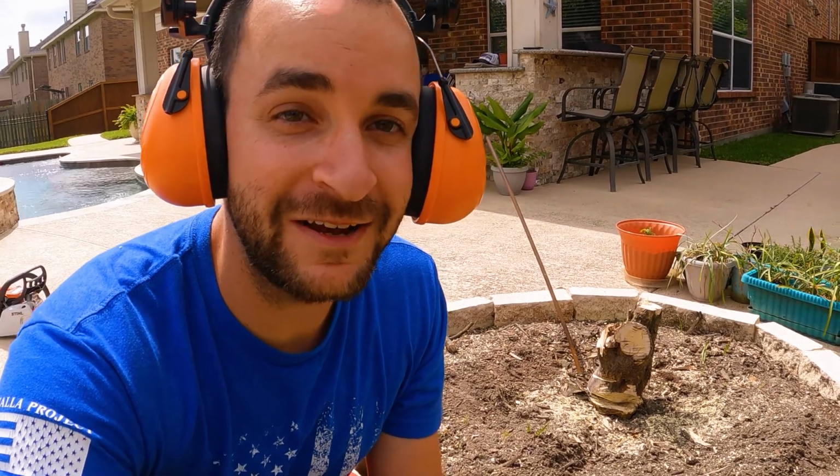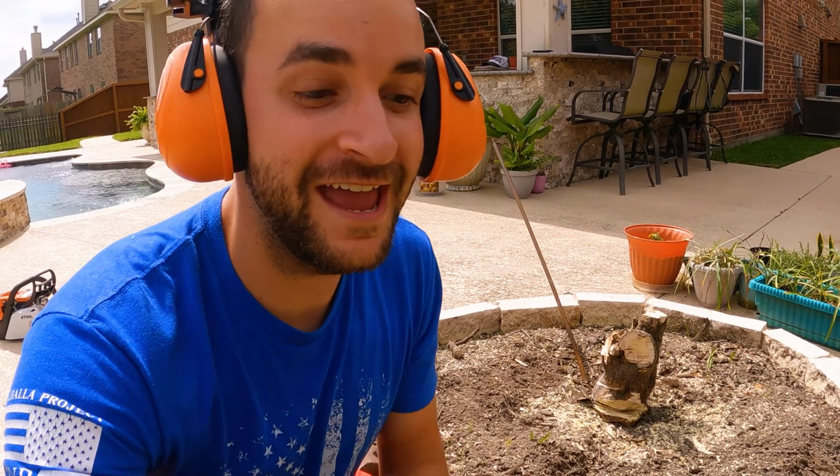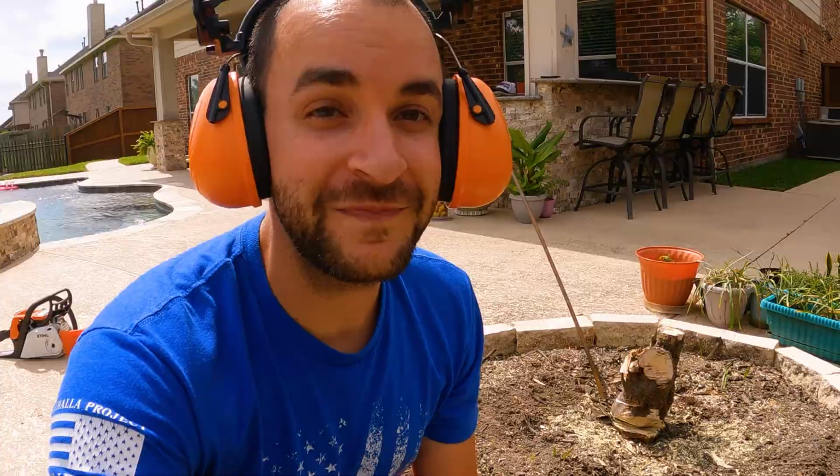Splashdown. All right, y'all, we're over here at Nana and Papa's house, and I'm trying to cut this lemon tree down for them. I was using an electric chainsaw earlier, and it just wasn't cutting it. So I went and got a gas power chainsaw for more power.